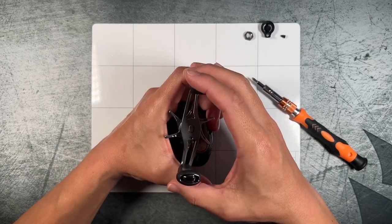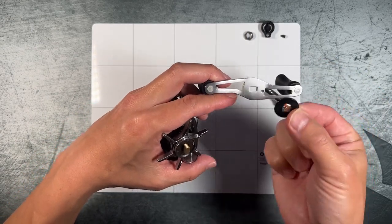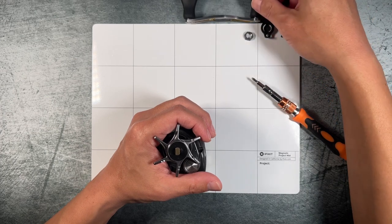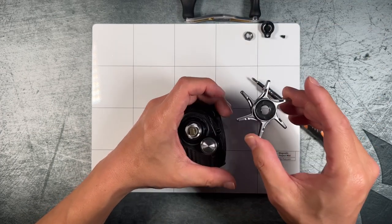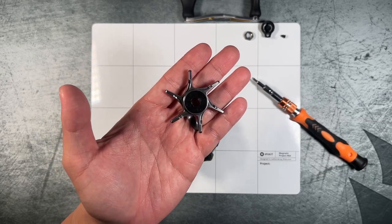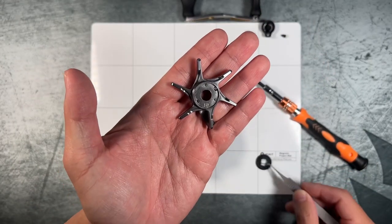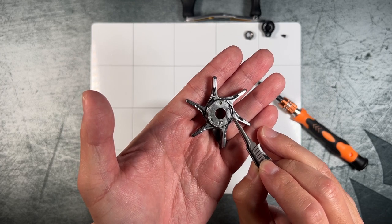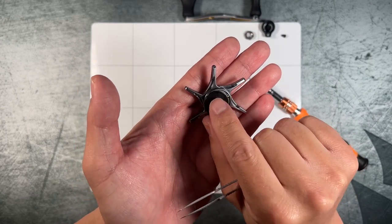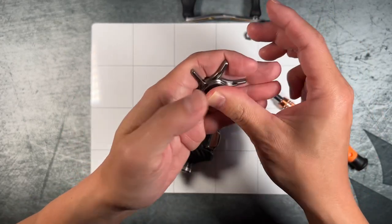First we remove the handle and set it aside. The clicking mechanism or plastic portion came off with the handle — just take that off and put it back on the side. I'll remove the drag star and show you what's underneath, because this is where the drag star clicker mechanism lives. There is a spring-loaded ball detent system that works in conjunction with the bottom of this plastic washer, which creates the clicking sound when you put pressure on that plastic piece.